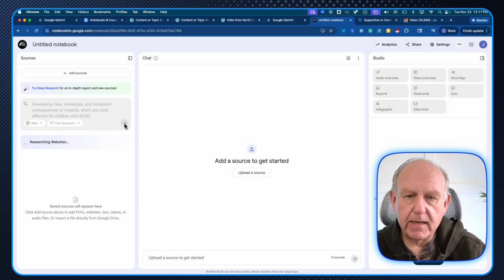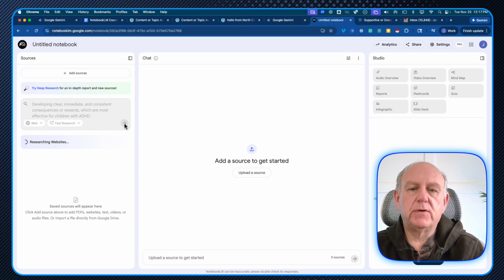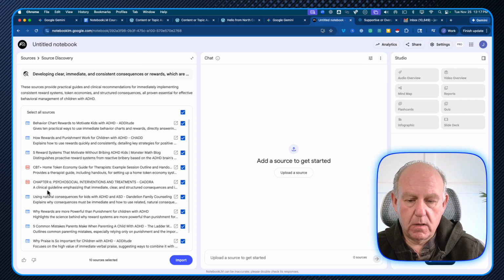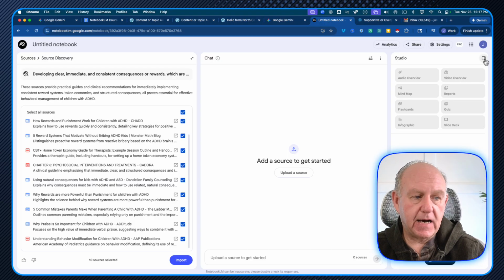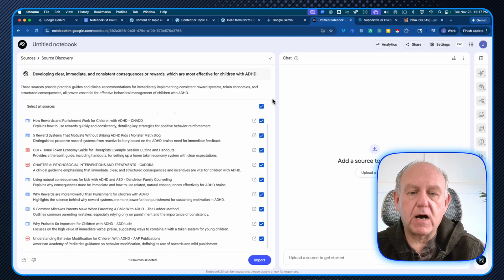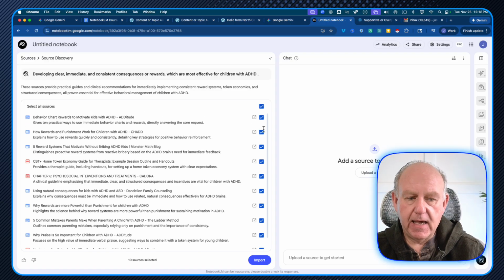Now, here's the cool part. I'm not doing this research. I'm only using one of the 30 that I came up with, and I asked for 10. So that's 300 different options that are available. I used one, and it came up with, I'll just minimize this so it's a little bit bigger, we've now got 10 reference documents from third parties that we can actually go and take a look at and reference in the chat that we're having.